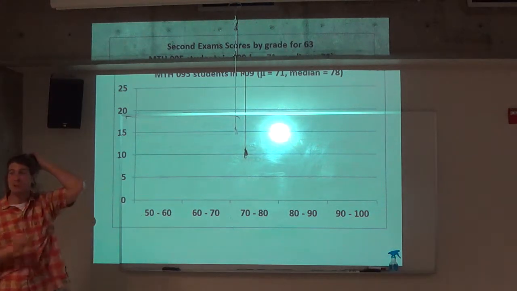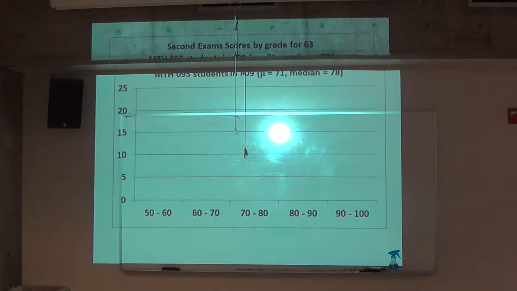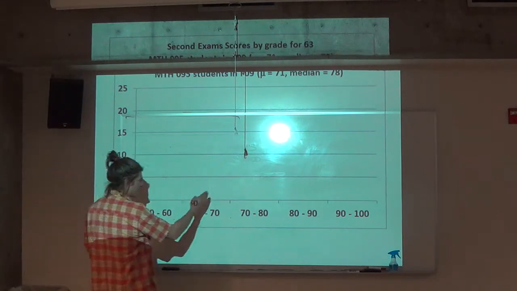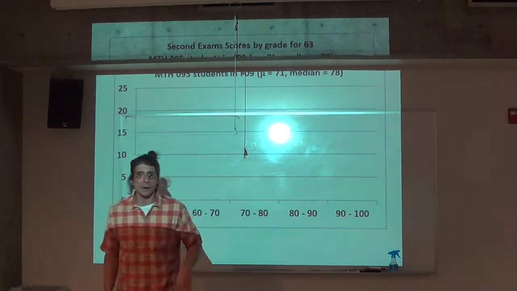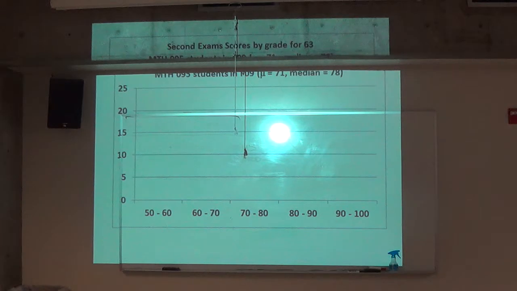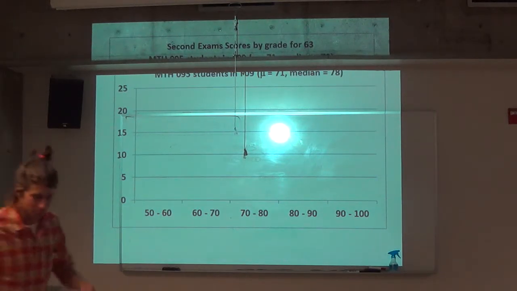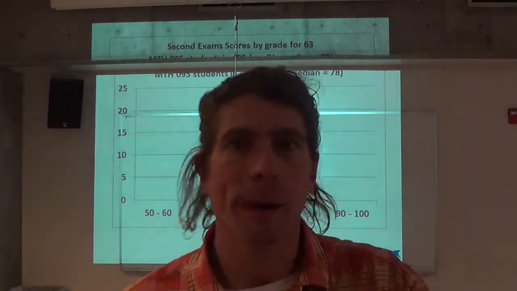And there should be 63 data points indicated on your histogram. As you can tell by the top of that, it's 25. There was never more than 25 students in any one of those ranges, 50 to 60, 60 to 70, 70 to 80. So basically this is F's, D's, C's, B's, and A's. Take a couple minutes right now, and draw what you think the distribution looks like. Okay? Pull it down a little so you can see. I wish I could.